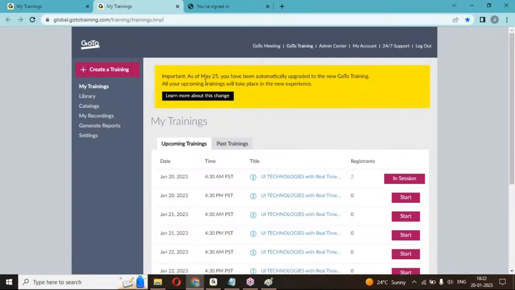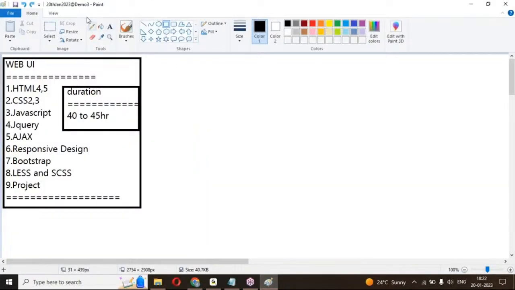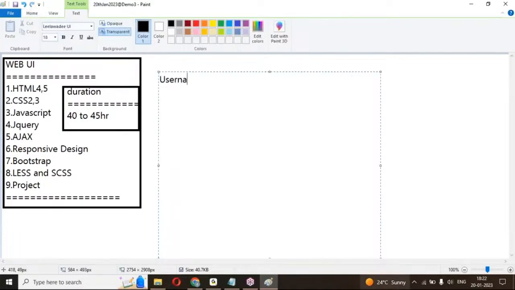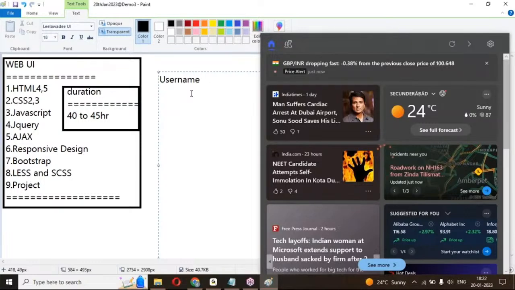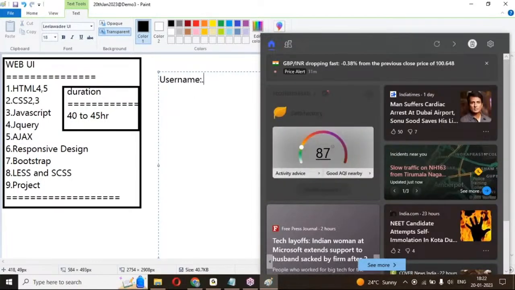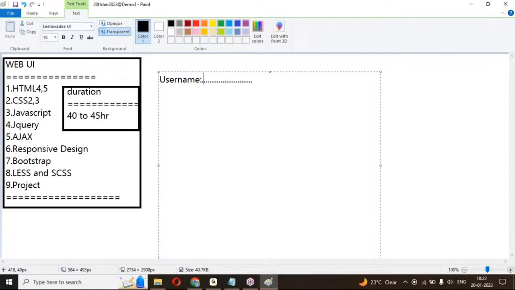Now I'm going to show you my application. Here I'll enter my username and password, and after entering the username, I can click on the submit button. Suppose I am searching for http://www.google.com.